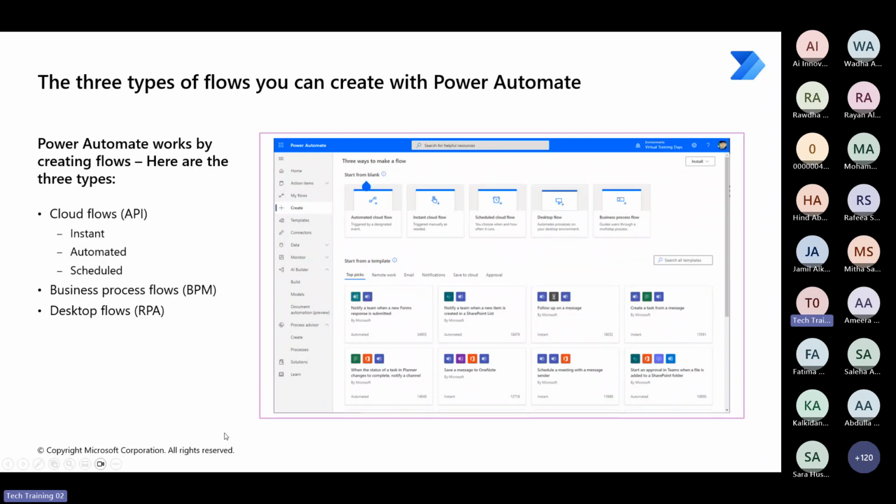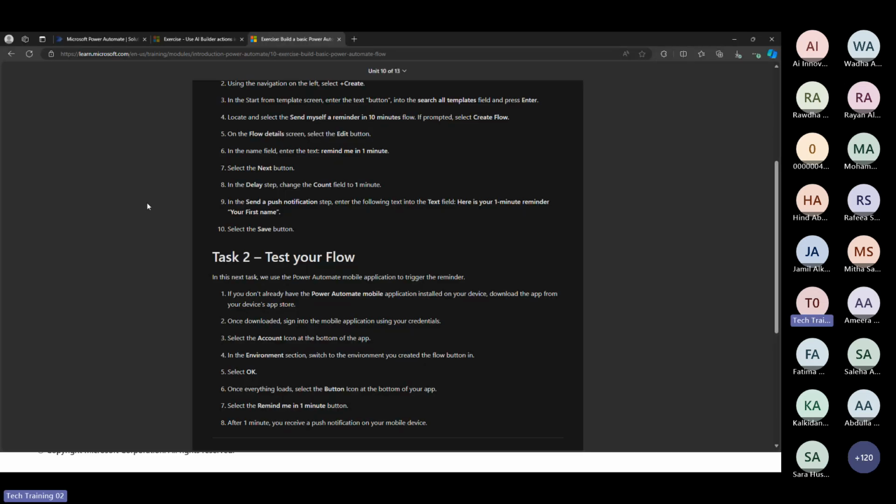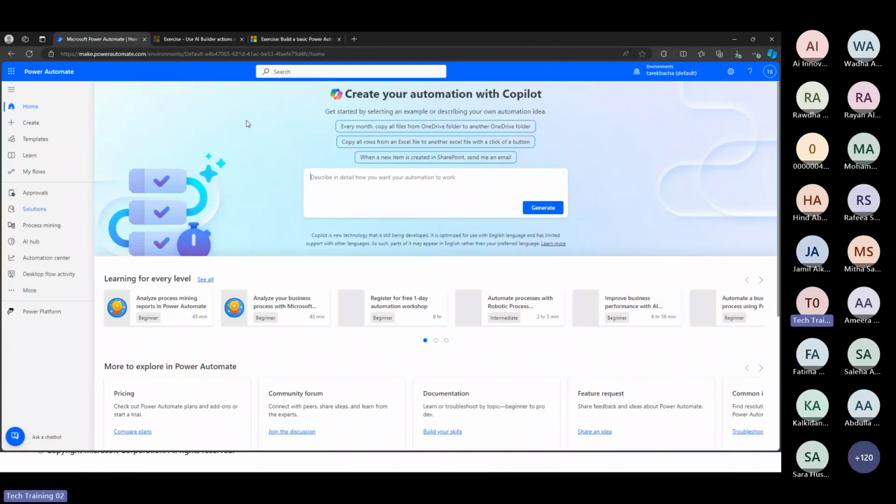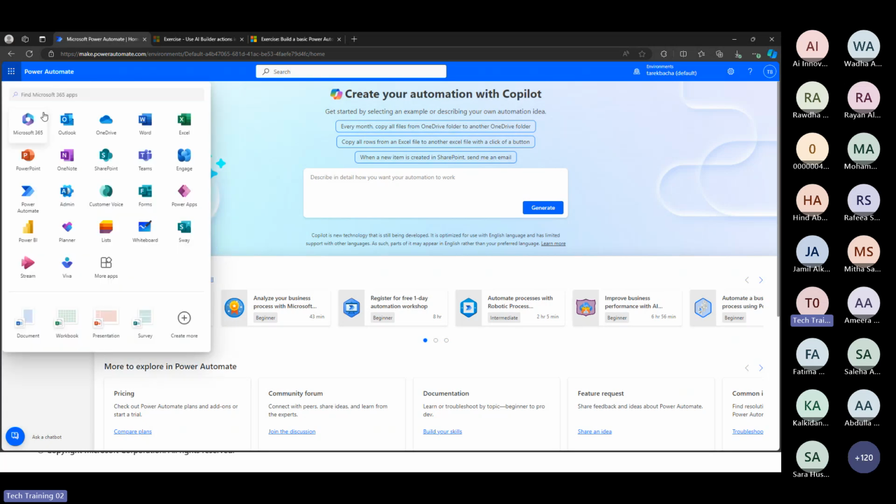Let's see the platform now before we go into this. So on the desktop, I will go here. If I need to enter my Power Automate, like Power App, I need to sign into my Microsoft Office 365. I will look for Power Automate. I will press on the 9 dots on the upper left. So I sign into my Office 365. Same as Power App, I press on the 9 dots here and search for Power Automate.